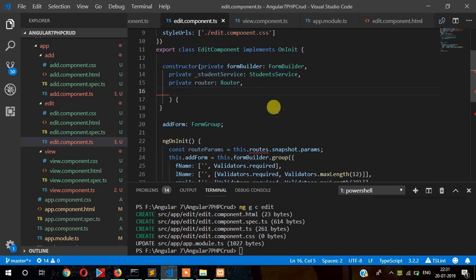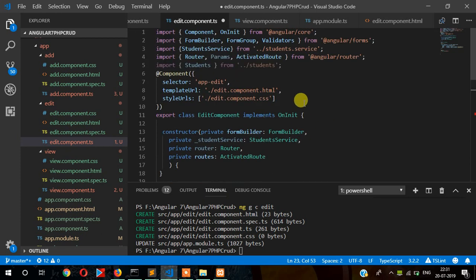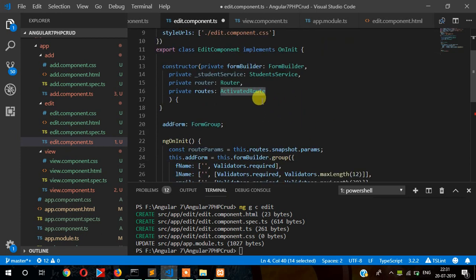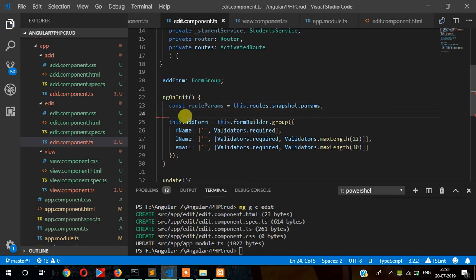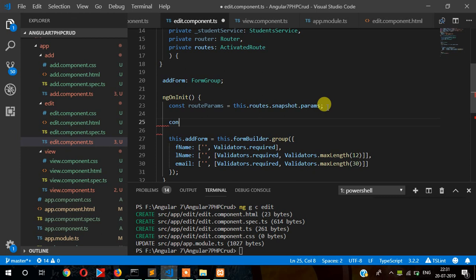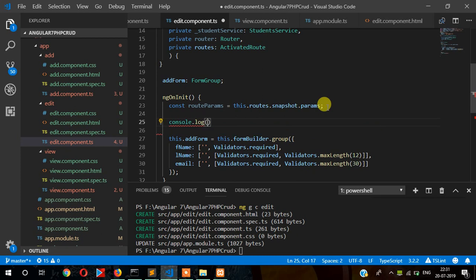Params. We have to call these routes here. Okay. All right. So this one we are calling here, and then here activated route. Now let's console it and check whether the ID is coming or not. console.log, and then this params.